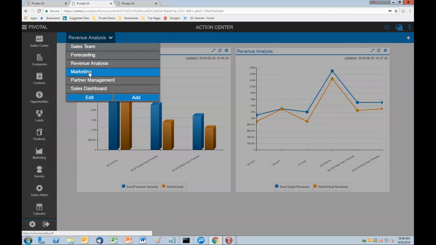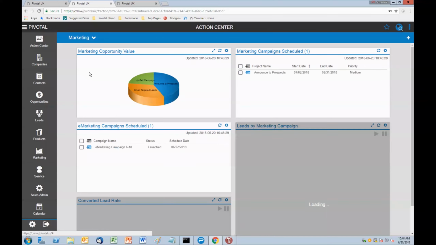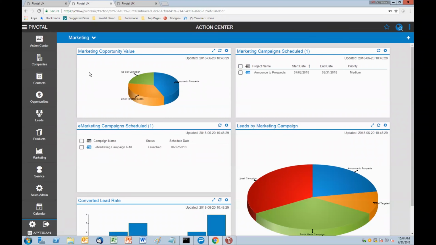Now, one last thing that I want to focus on, actually two last things, is marketing, because marketing often gets talked about quite a bit. When I talk to a lot of customers, I often end up talking to the marketing department at one point, and marketing usually wants lots of information. They want to be able to track, and rightly so, because they're investing dollars inside of their marketing campaigns. They want to view return on investment. They want to see what leads are coming in based on our campaigns and things of that nature. So it's very important for them to have access to metrics and information.